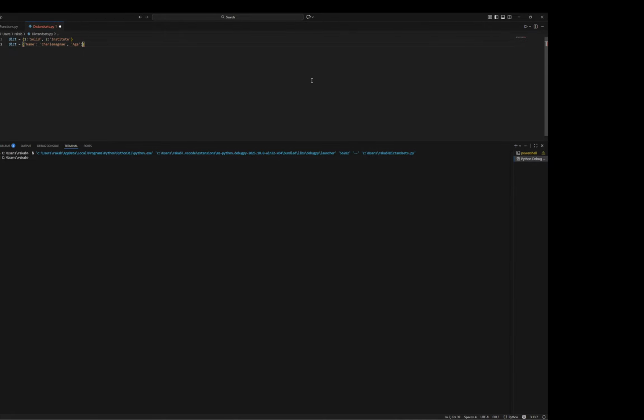Let me mention age, and age I want to put 67, within quotations. So above, keys are numbers and below, keys are strings. Values can be of any data type. So this is how you can create a dictionary.